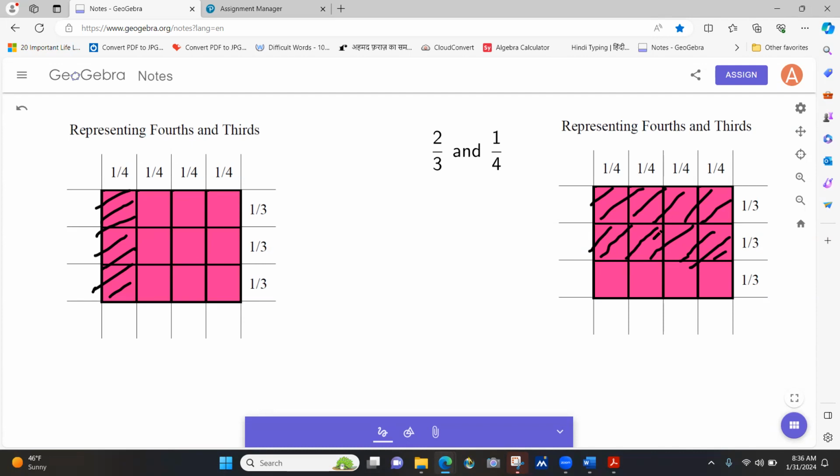Another question could be your brother and sister received two candy bars, two identical candy bars. Your brother gave you 1/4 of his candy bar, okay? And your sister gave you 2/3 of her candy bar. Who gave you more? How much more? Clearly, your sister gave you more. She gave you 2/3, which has like 8 bits, and your brother gave you 3 bits. Your sister gave you a lot more. So it's a good visual way to understand or compare fractions.